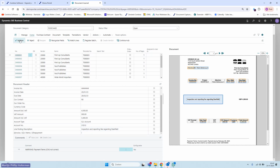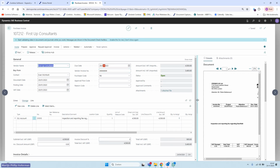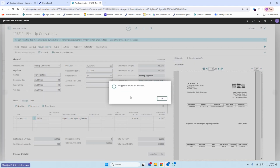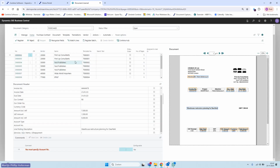I'm going to register this one, and then it will become a registered purchase invoice within Business Central. The screen that is opening up now is the standard invoices screen within your system. Probably looks familiar to you. However, we made some adjustments so that from now on you get to see the original invoice on the right-hand side. And here you can see all of the data has been filled in. Always remember, you can of course overrule this because you are the accounts payable team, so you can overrule everything that we do automatically. For now, I'm going to send it for approval, and sending it for approval can also be automated. But yeah, I'm doing it manually because I cannot talk that fast.